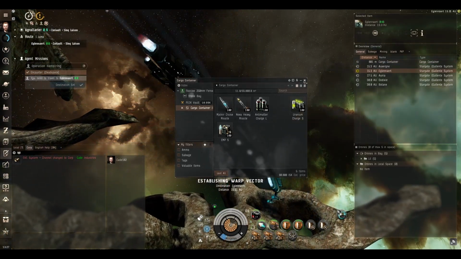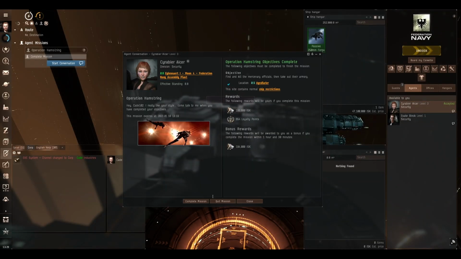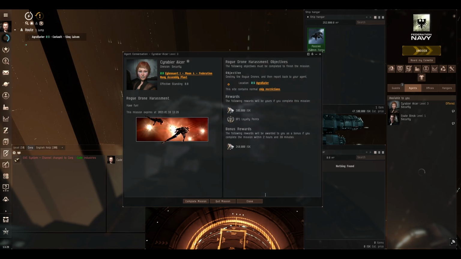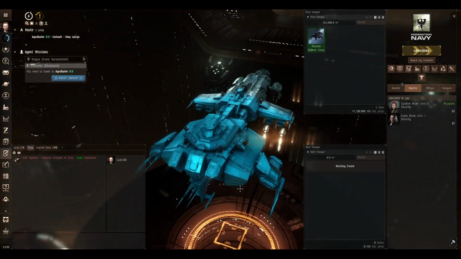Right, let's get out of here. Warp drive active. Alright, we're back at the agent station. Let's complete that mission and get another one, shall we? A rogue drone harassment. Destroy the rogue drones and then report back. Easy peasy, let's go and do that. 306,000 ISK, 971 loyalty points, with another 248,000 if you do it within 2 hours and 39 minutes. That will not be a problem.